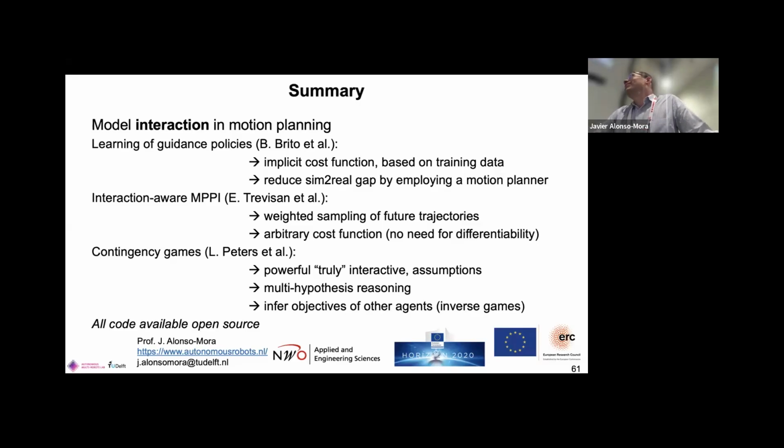Yes, I mean, yes and no. This is something I also wonder about or worry about. There are ways to add uncertainty into the game formulation to some extent. But it is true that you're assuming rationality. You're also assuming that the other agent is going to execute the plan that you compute, right? That's implicit to that model. At least when you do contingency planning, you can have multiple futures. So you could also have a plan where the other agent doesn't react, right? That could be one of your hypotheses.